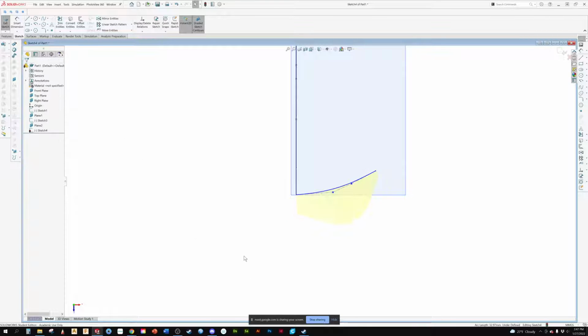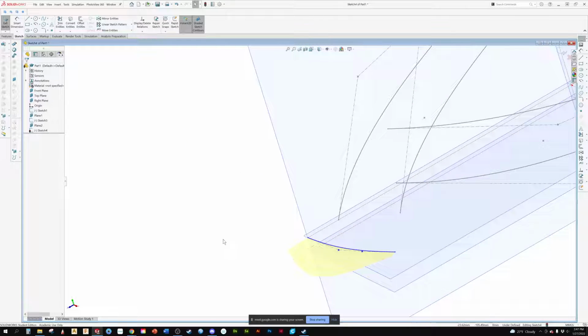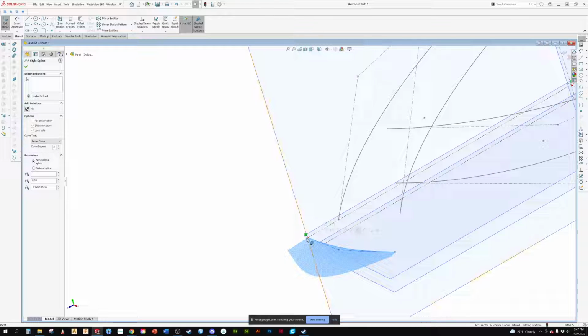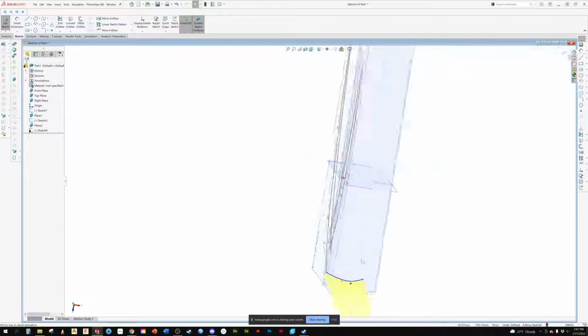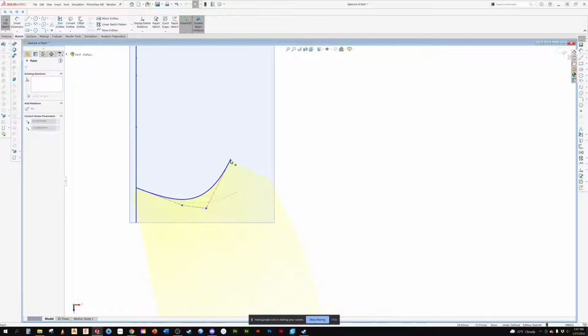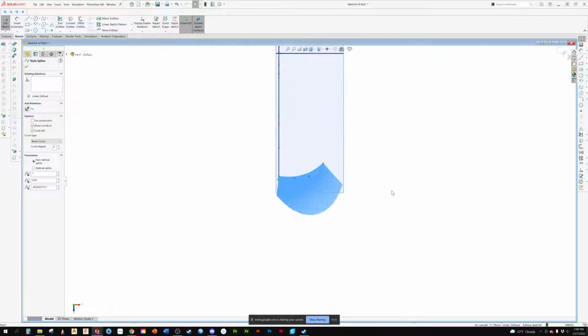So if I come in, oh, for some reason, I did not snap that to that. So we're just going to come in. Oh, I know. I see what I did. I snapped it accidentally to the edge of the plane. So we're going to come there, and we're going to make it coincident. Let's just get this back in here. And you can see I can try to eyeball it, but it's not going to work. It's always going to be weird like that.